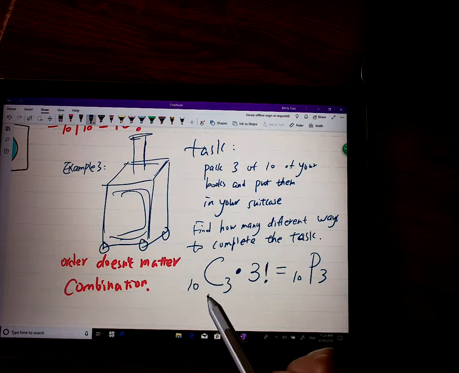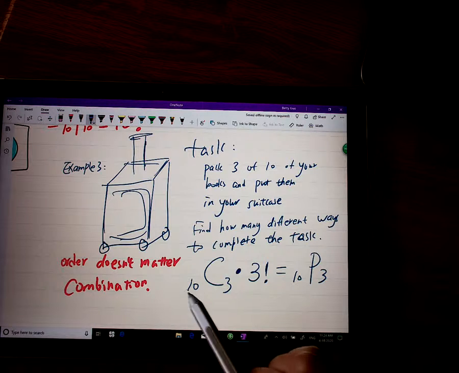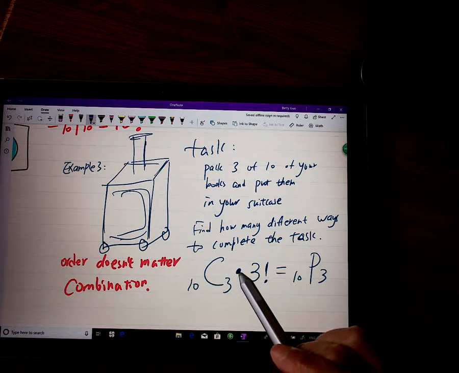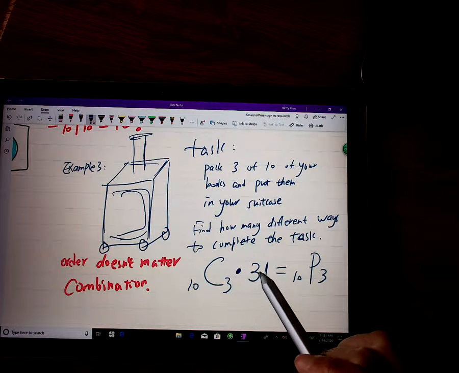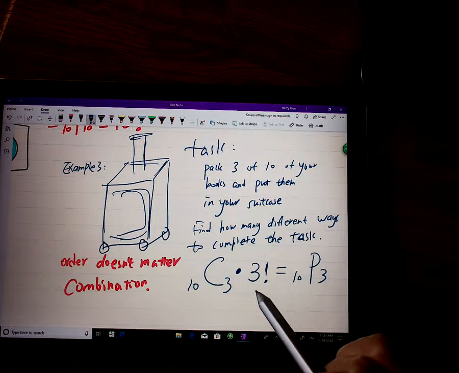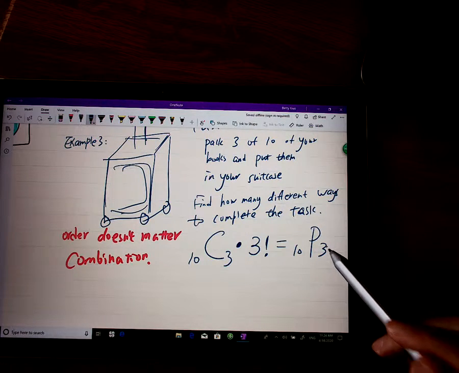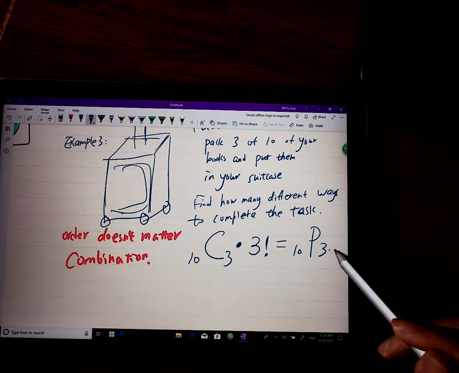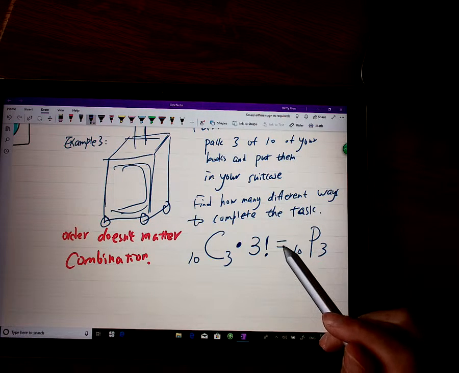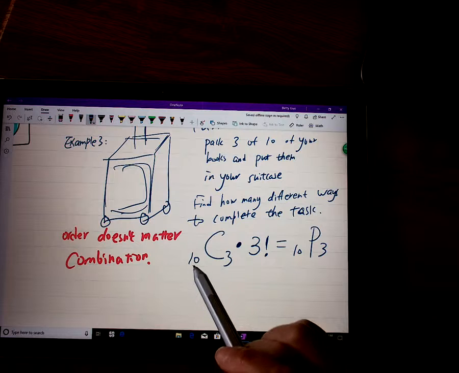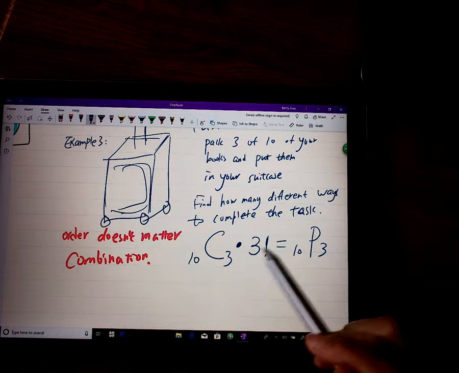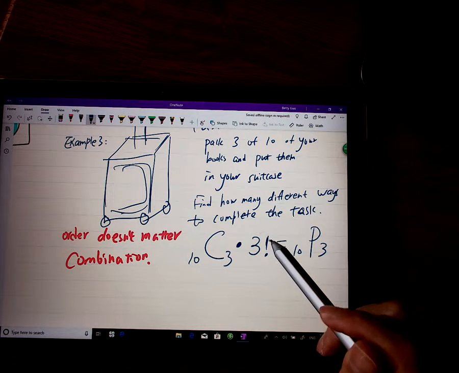Since in this step the order of the 3 books doesn't matter, that is a combination, C(10,3). C is the initial of combination. In the second step, now you have 3 books, right? You put them in order. Is that clear? So this is the number of permutations. How many different ways you choose 3 from 10 and put them in order? That is equivalent to you choose 3 from 10 and then put them in order. Do you see what I'm saying?